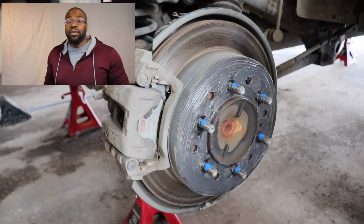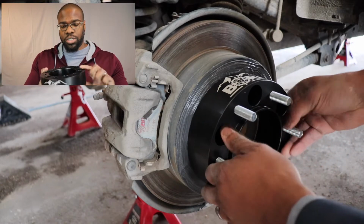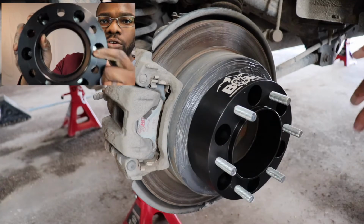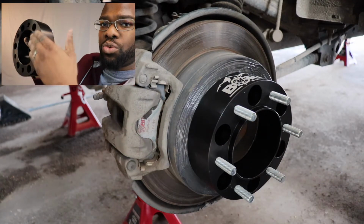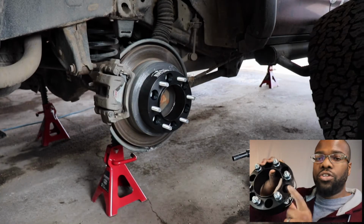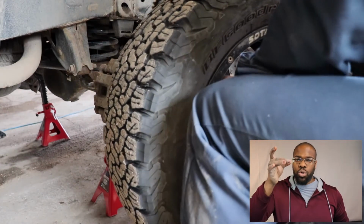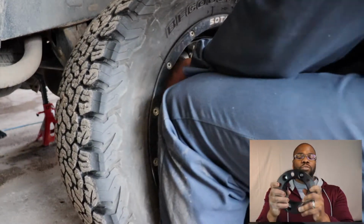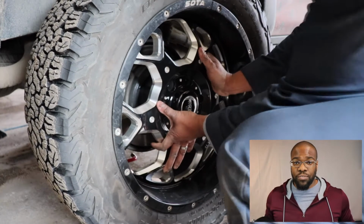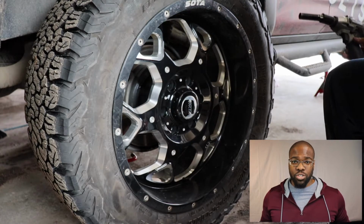Now, the nice thing and the safe thing about these is that they're hub-centric and wheel-centric. So you'll see this fits right onto the hub, like snug right onto the hub, and this fits flush with the rotor, okay? And my wheels fit directly on this. So it's not as if I'm just putting a plate in between the wheel and the hub. This actually fits directly both on the hub and on the wheel, which makes it much safer and less likely to fall off while I'm driving down the highway at 100 kilometers an hour.